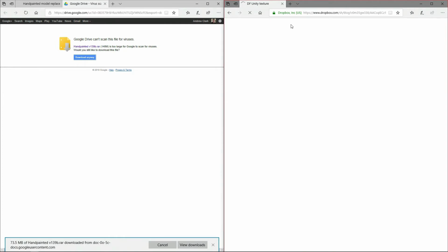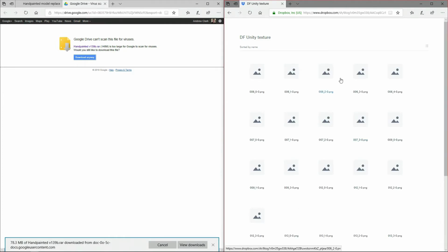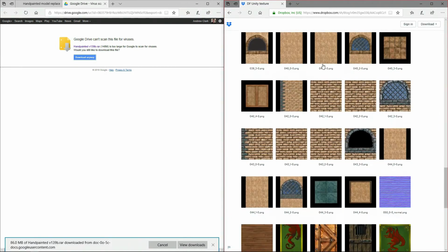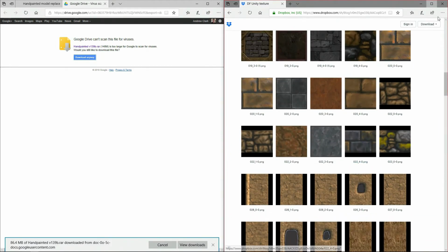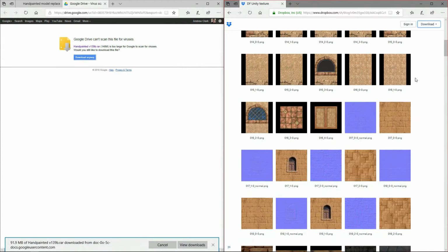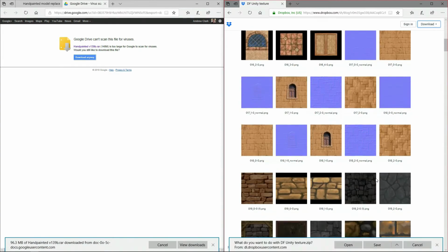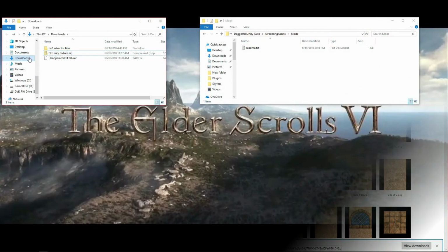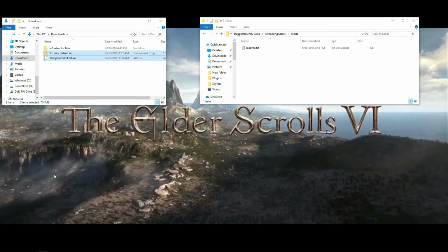I didn't realize I was reading them, I just wanted to make sure. And then what you're gonna do is, oh, there's a download. You're gonna do direct download, so it saves to your files and not to Dropbox. And press save.